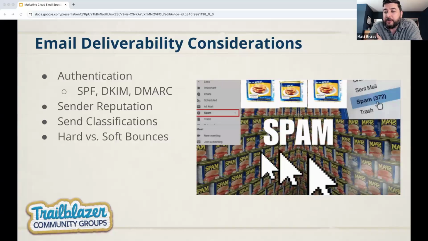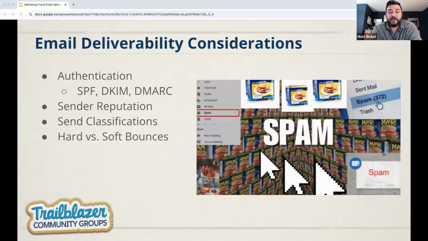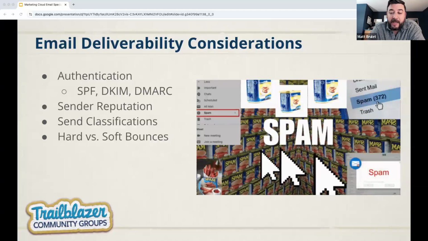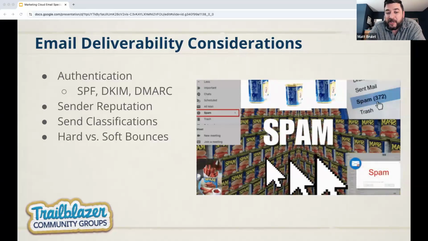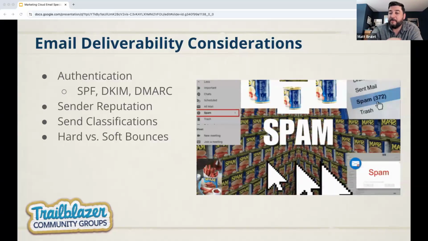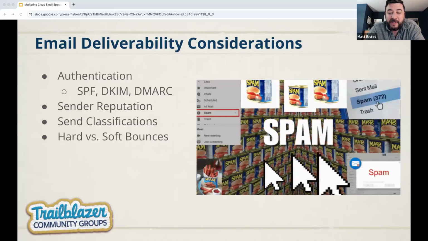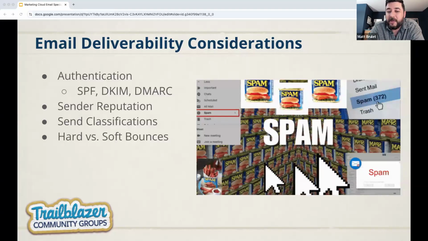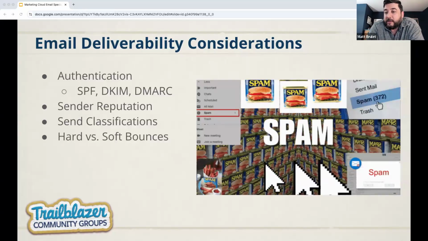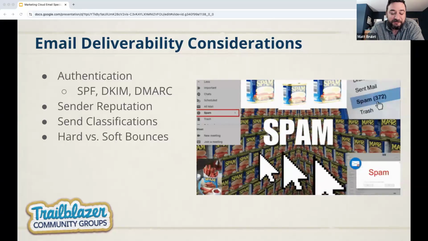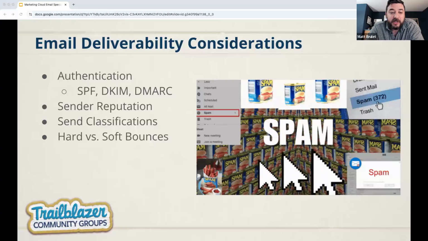And then list hygiene, we talked earlier a little bit about renting email addresses. You really want to make sure that you are scrubbing folks who aren't engaging with your content. If they haven't opened an email in the past year and you're a retail sender, they're probably no longer interested. Maybe you can do a re-engagement campaign and offer them something to get them back in the swing of things. But if this person's really just no longer a customer of yours, you want to think long and hard about continuing to send them emails versus getting them off your list and sending to more engaged subscribers.